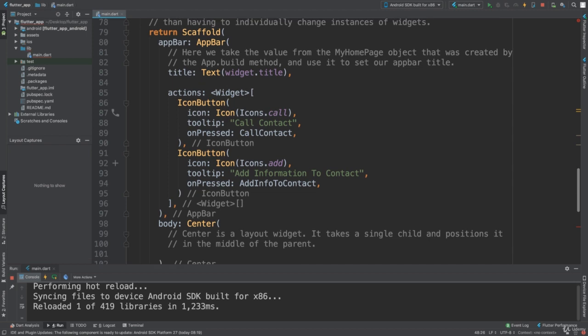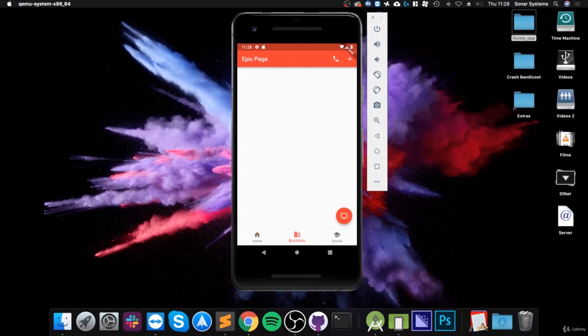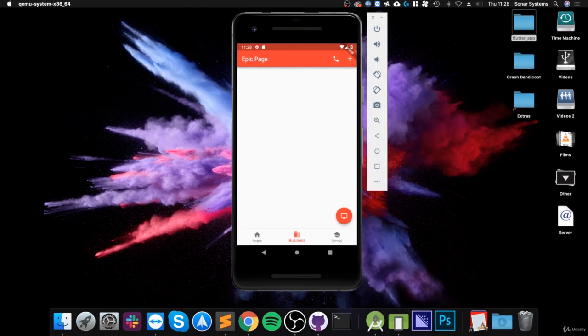And now what we are going to do is currentIndex equals _selectedIndex. So if I save that, as you can see, 1 is the middle one. So 0 would be the first one, 2 would be the third one. Normal stuff with computers.